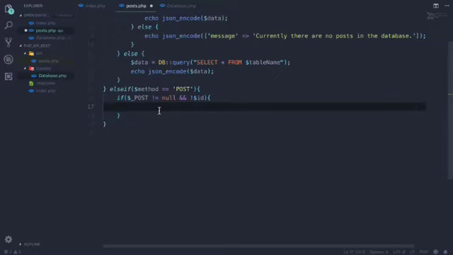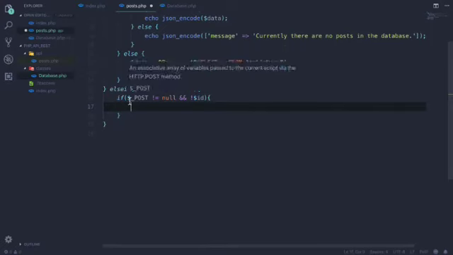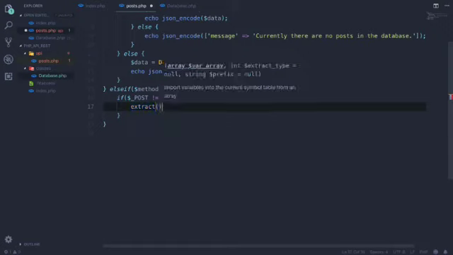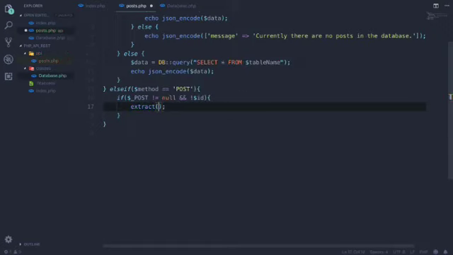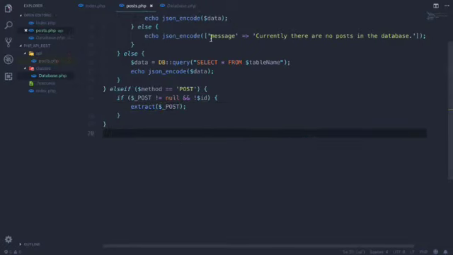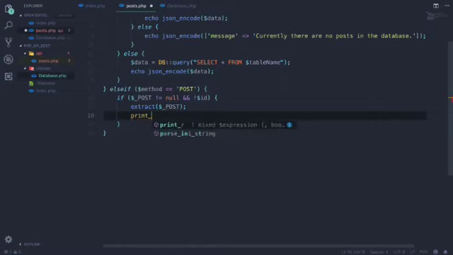So now we have to just extract those variables from the post object, which is a super global. To get those things, we can write a function called extract, and this accepts the argument, which will be the $_POST variable. Now if I print that, it's helpful in debugging. Currently our post table will have something in it. Let's say I have title, so we get access to that variable.